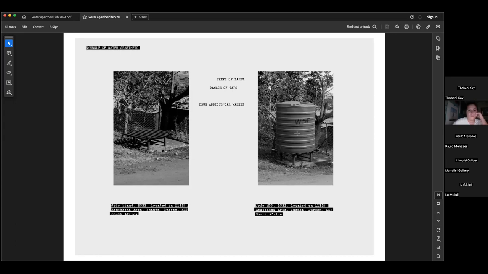This is the same spot, if you are noticing. If you're looking at the tree, the fence, the stand, this is the same place. On my left, there is no JoJo on top of that stand. On my right, there is a JoJo. Today, that stand on the left is not even there. It's been stolen as well, right?